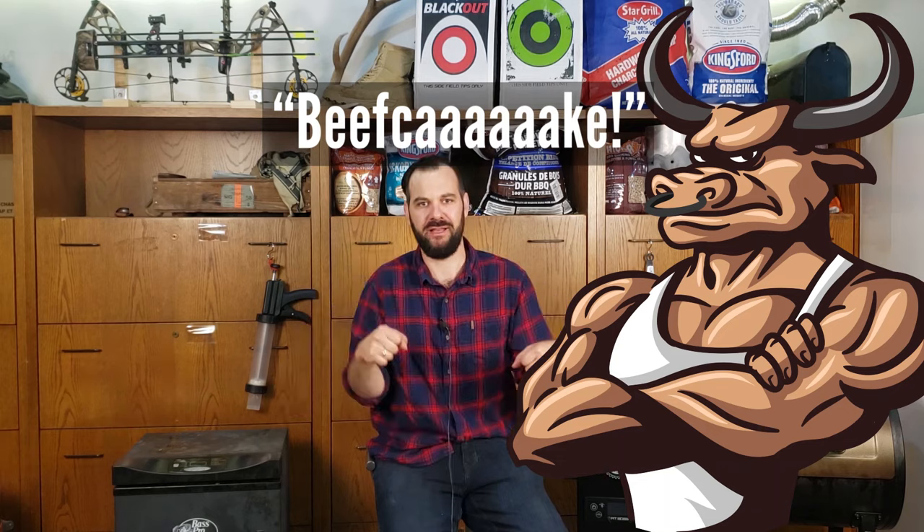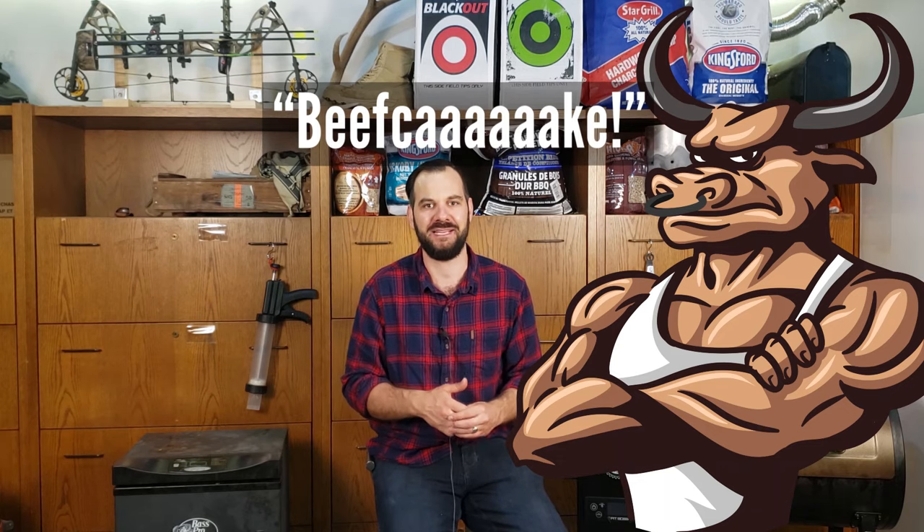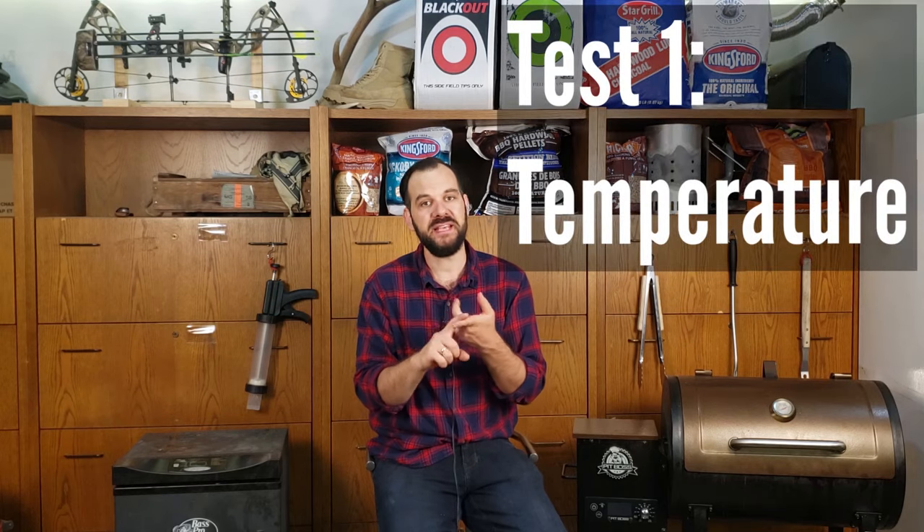Every cow is different. There might be a huge cow that's developed a super strong pectoral region, and that's going to make the brisket super tough — it's going to need more time in that temperature zone to render and get tender as a result. Every piece of meat is different, and that's why you don't know when your brisket is done unless it meets these three tests. The first one is temperature. Make sure it hits at least 195 degrees Fahrenheit and stays in that zone from 195 to 203 for at least 30 minutes.